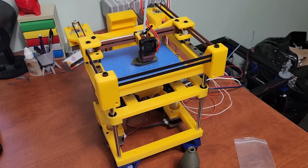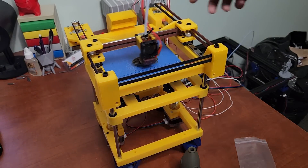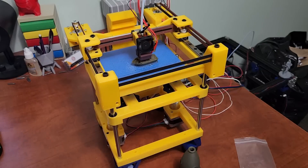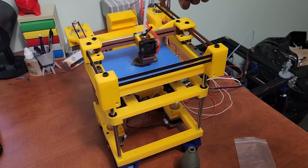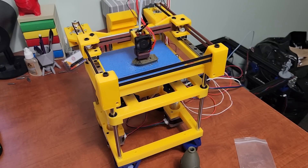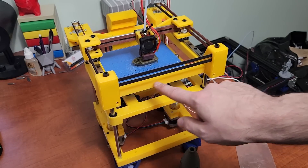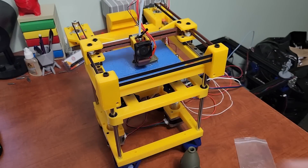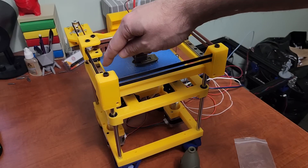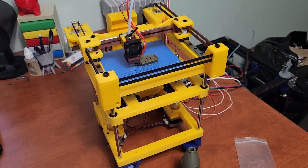This printer is Bowden again, just going for simplicity. There's not really a great mount for the Bowden on this printer — I actually had to drill some holes in the back of the motor mount to mount my Bowden bracket. There's not a whole lot of space for mounting. I would like to add some 3mm holes along the side of the frame tops and bottoms for more mounting options. The linear rails actually bolt to the frame with threaded heat-set inserts — there aren't very many on this printer but they're a necessity for some things.